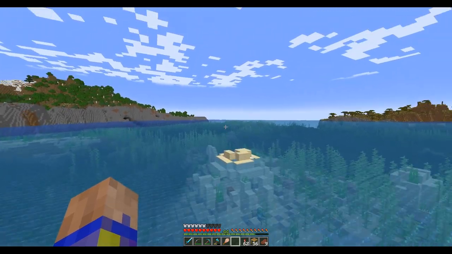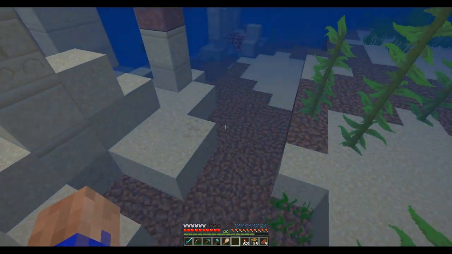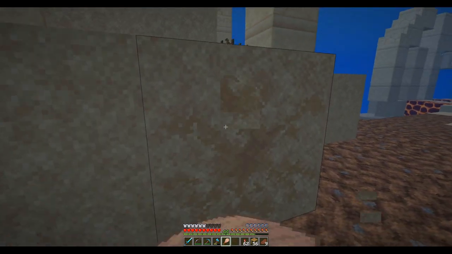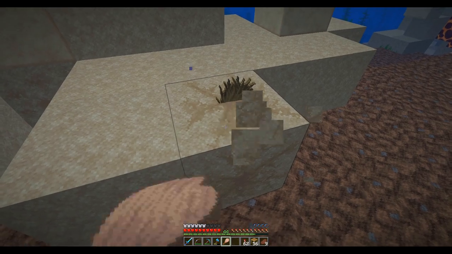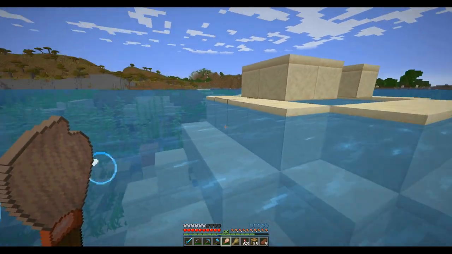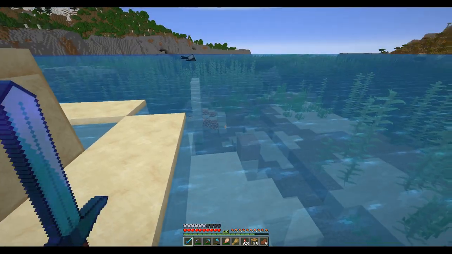Okay. Oh, there's two of them. Three of them here. Okay. This should give me plenty of opportunity. And there's some right there. So let's try this. We should be able to do this. And it looks like it's going to give me a piece of wheat, which is not that good.